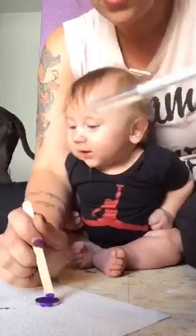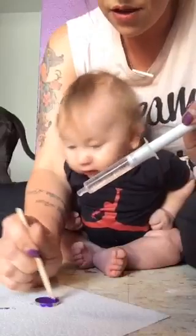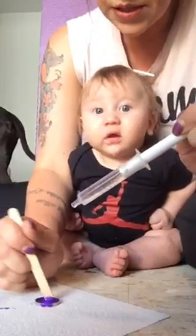This syringe, this was the rubbing alcohol. I'm adding rubbing alcohol to those mineral pigments. And then I'll show you guys.